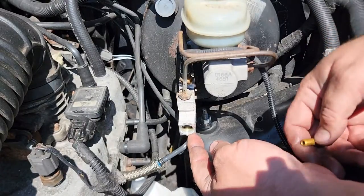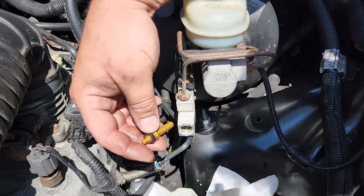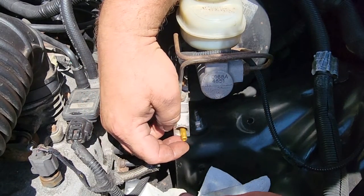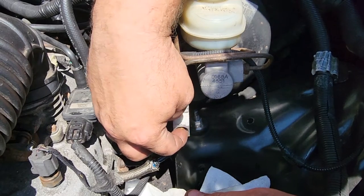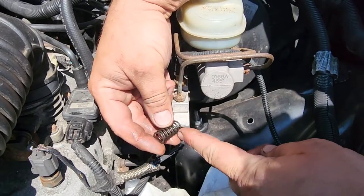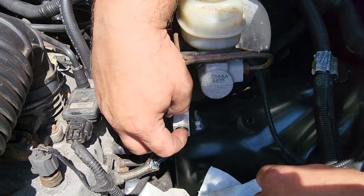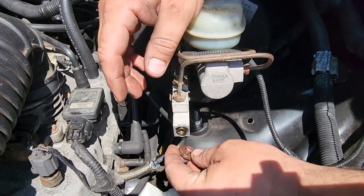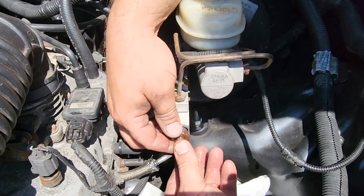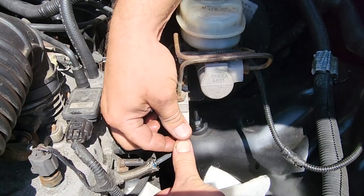Now look at that. We actually got a little bit of fluid left in there. All right, so what I'm going to do is put back the XJ proportioning valve right there, because this is made for this block. That's what we want right there. Get a nice tight fit. Now we're going to go with the ZJ spring to give us the right amount of pressure we want. We don't want the rear brakes locking up. That spring should put less fluid into the disc brakes. And we're going to reuse the XJ cap. Push and tighten.